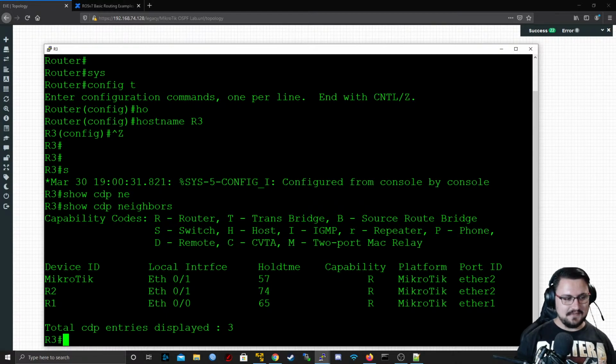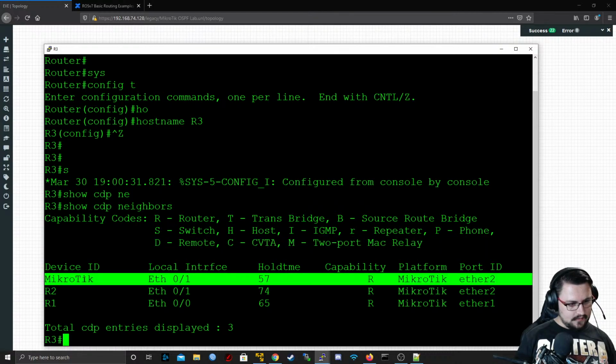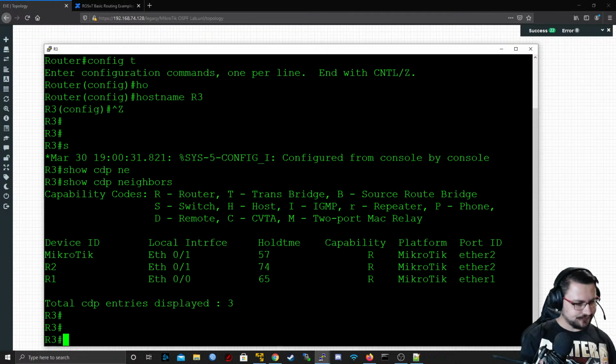So MikroTik is making use of CDP. They just call it MNDP or whatever, but it's CDP. Even HP does it. So you can see what the platform is, what port it's connected to on the other side, all that good stuff.